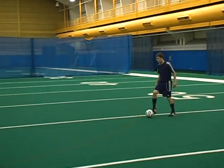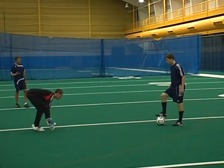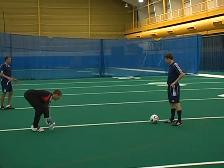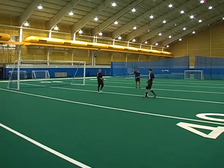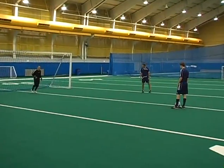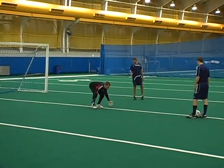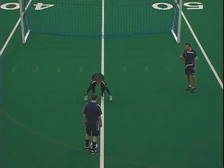As he comes out, he wants to make himself as big an obstacle as possible. So again, rather than coming out standing straight up, let's do it again, Eric. You stay there, Matt. Notice as Eric comes out, he's gradually breaking down and becoming a bigger, wider obstacle. Okay? Also, by coming out, he's narrowing the angle. Now it's tougher for Matt to slip a ball by him. Okay, the first thing is narrow the angle.